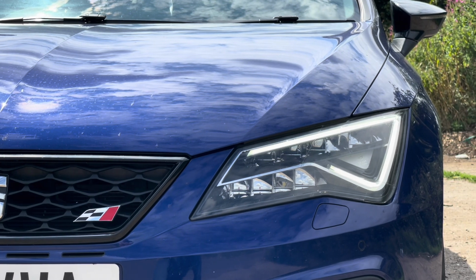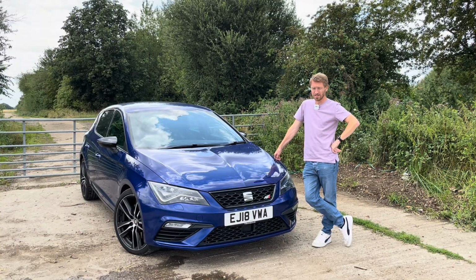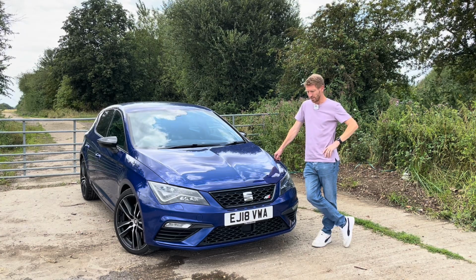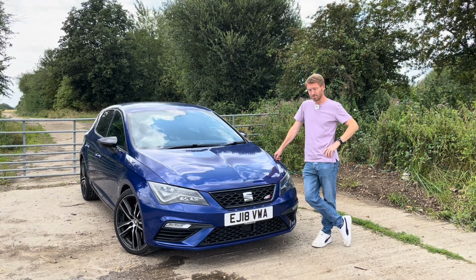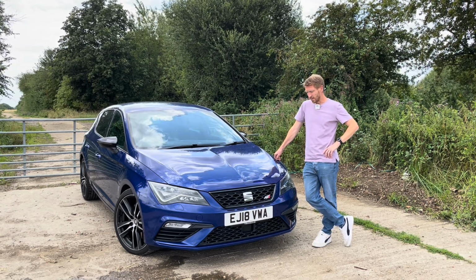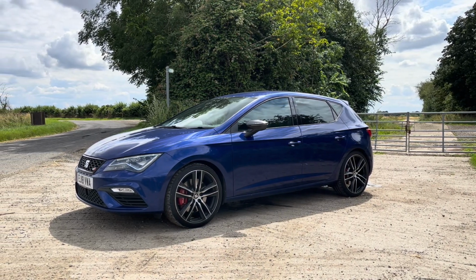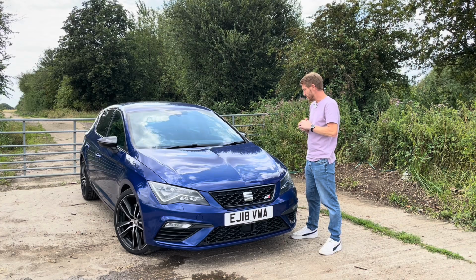Now, I paid 21,000 for this from a main dealer, and the prices just seem to have plummeted over the last year. Now, I know obviously if you go trade, you're going to get a lower price, but if I go onto like Motorway or We Buy Any Car or anything like that, I'm getting offers for like 17 grand, sometimes under 17 grand. So the trade-in value for this is pretty shocking, considering I paid 21 for it just over a year ago. Even on the private market, I think I'd probably be lucky to get 18 and a half, maybe under 18 and a half. So yeah, there is a bit of depreciation involved, and I suppose that's where the likes of a Golf GTI would fare better. But yeah, that is one negative that I've encountered.